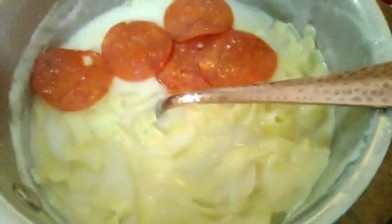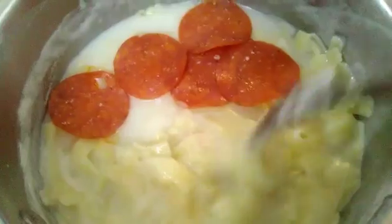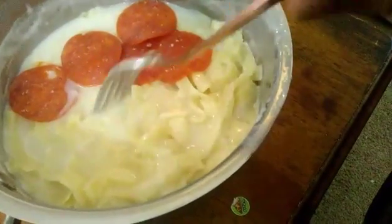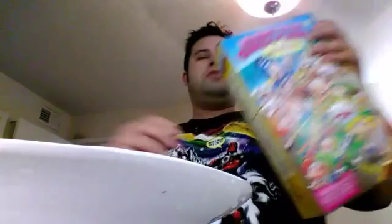Actually, wasn't gonna record this, guys, but it actually came out so crappy. Maybe I didn't cook it right, or I don't know, but it's nothing like it looked like in the picture. I threw some pepperonis in there to maybe make it taste better, but this is not what I wanted, obviously. Time tomorrow, carry on, carry on.